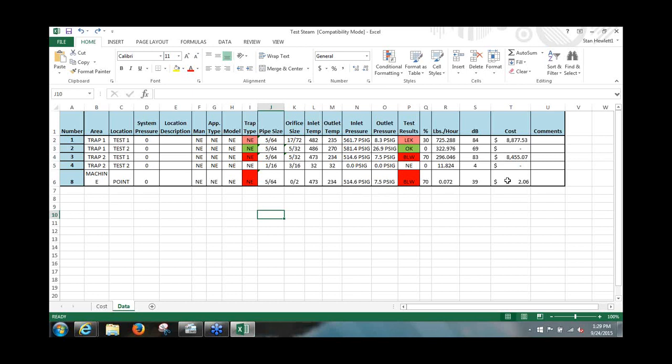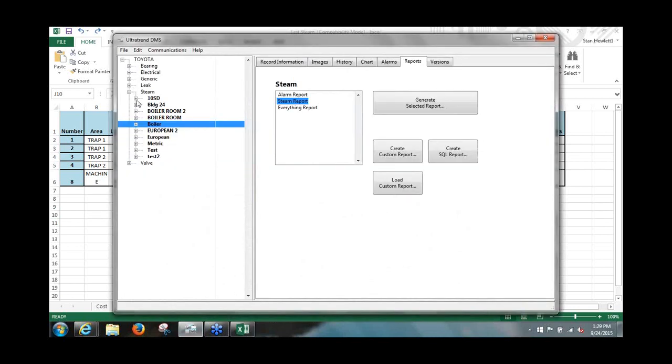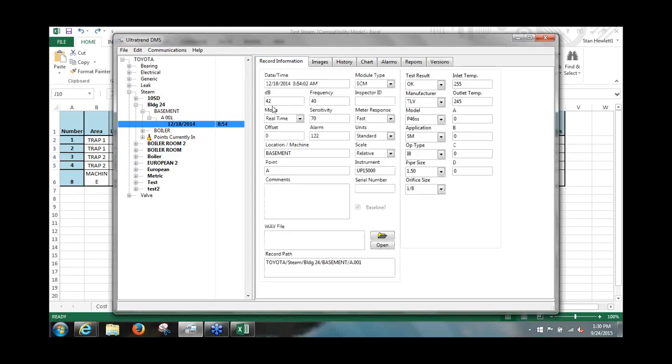Okay, a couple more questions. Can you use this report with one of the analog instruments? Yes, it's going to take a little bit more time because you're actually going to have to go into the DMS and actually plug in the values manually. But we do have some people out in the field that actually have, let's say, an Ultraprobe 2000, for instance, and they would actually create a record and then bring up that record information and actually fill in the values by hand here. But yeah, it is doable. Okay.